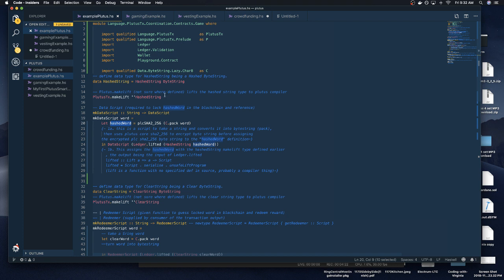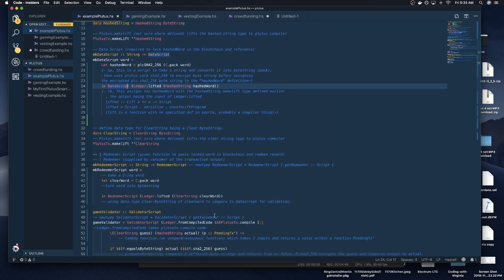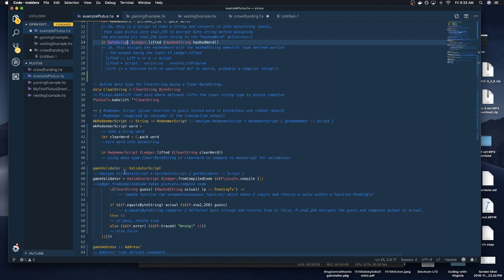So once again, we created a lifted type here that's inside of our blockchain compiler time, and this is a new variable using that data type that has also been lifted inside of the data script, which is what we're going to use in our compiler or redeemers, or rather a validator script.